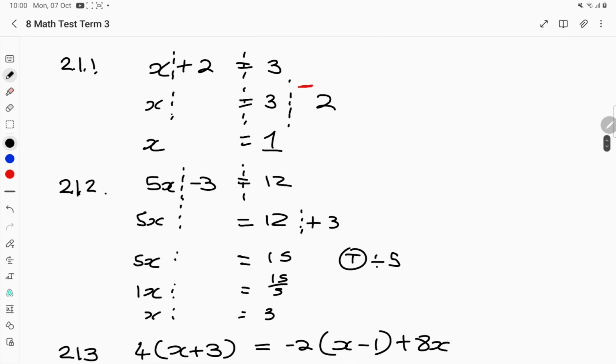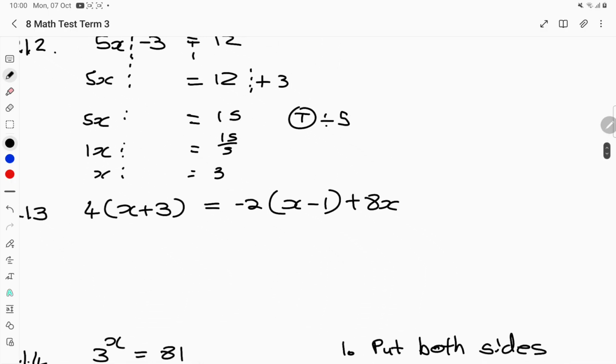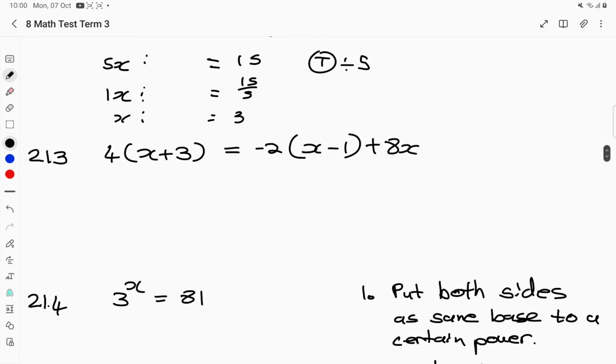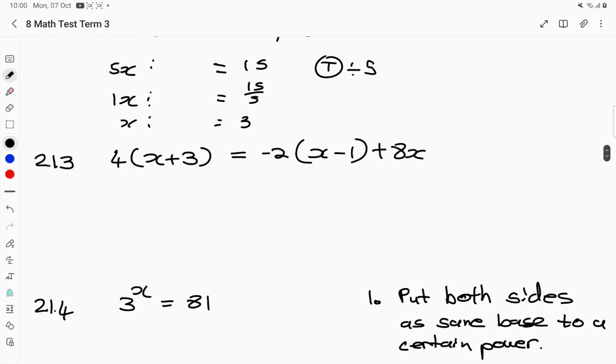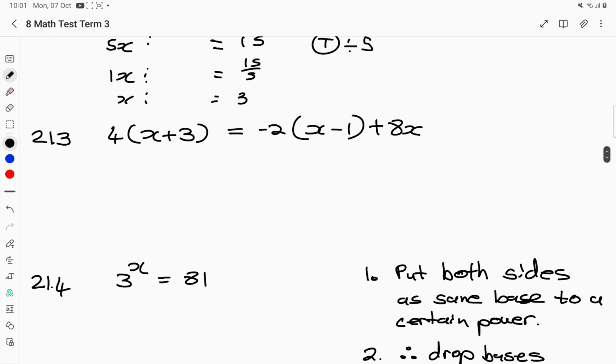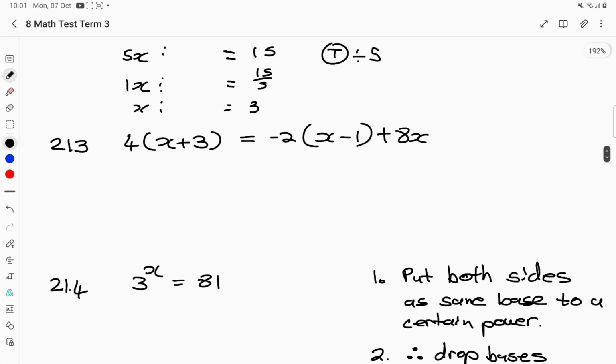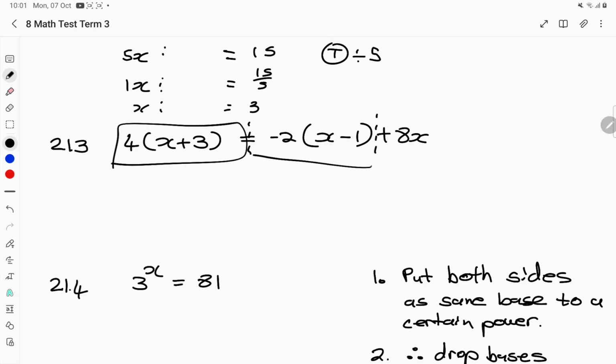All right. And then we look at 2.1.3, a little bit more involved, but we're bringing in multiplying into brackets as well. So have a go at that. So what we do is we split our terms, everything that is a plus and minus, that's not in brackets, and our equal sign. So we actually have 3 things we are working with over here. So we can look at them individually and try and simplify if we can.